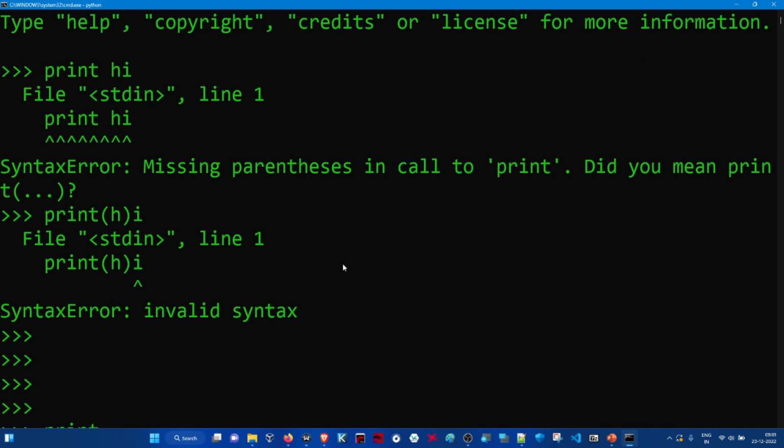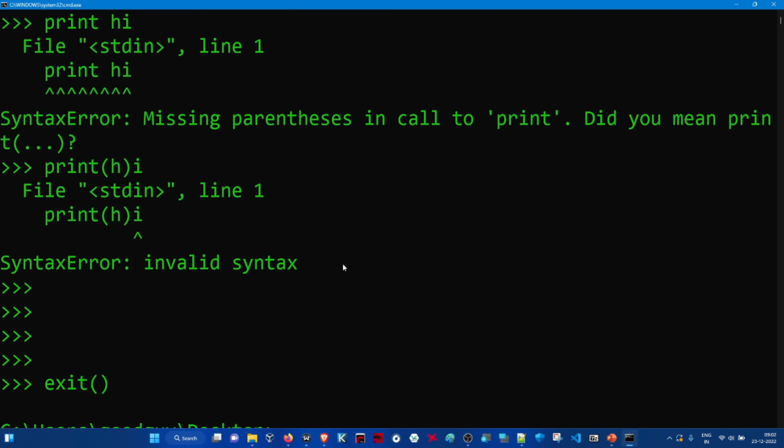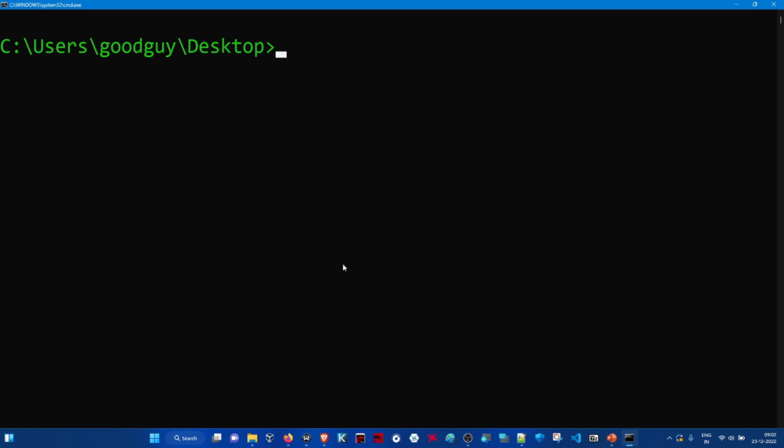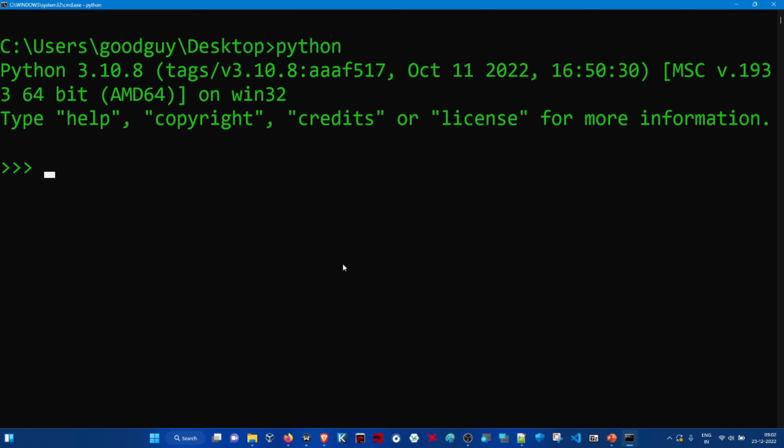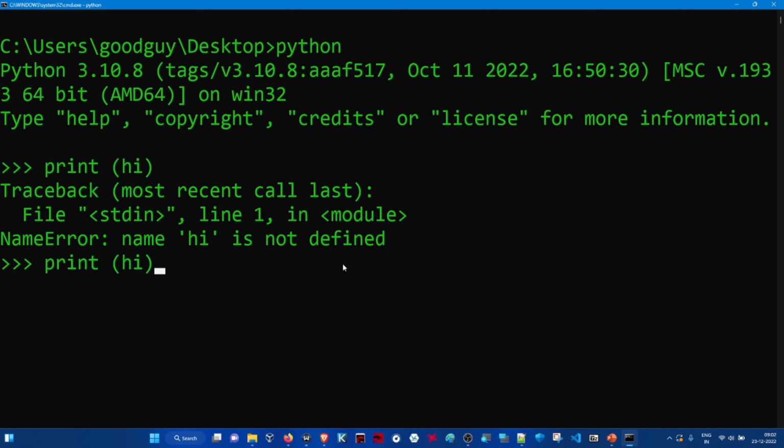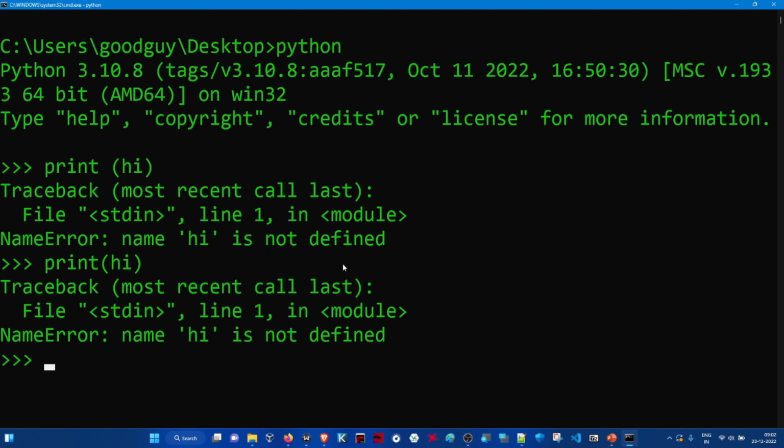I'll clear the screen. Python. Space is not there here, quotes are also required.